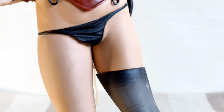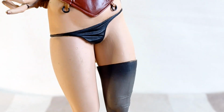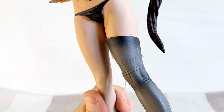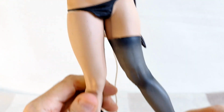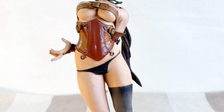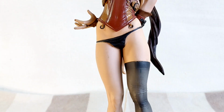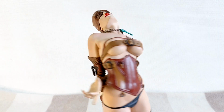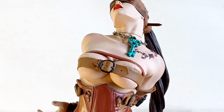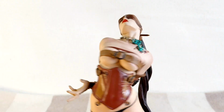But if we look at the thigh again, it's not great. I suppose it gets away with it because you could argue that was the top of the stocking that she's wearing. So I can forgive the leg articulation there, and I suppose it does give another display option should you wish. So yeah, there's Dorothy. Nice. Well, it's not nice, is it? But it's a thing.